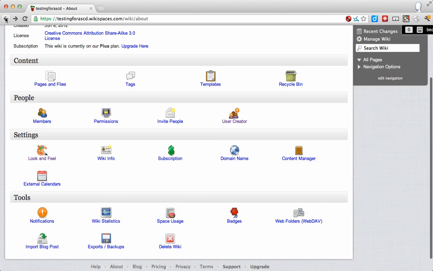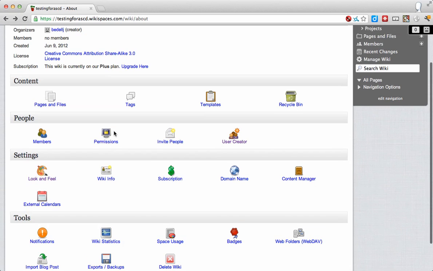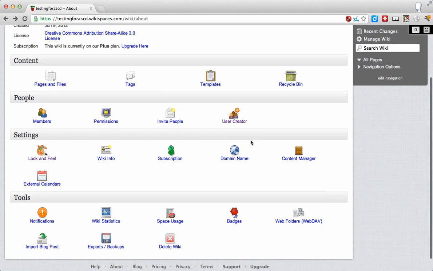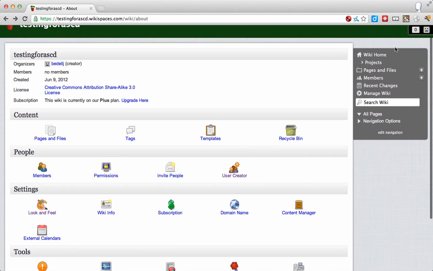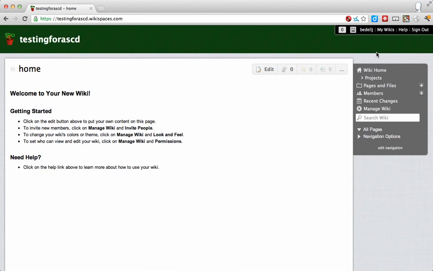Now, they can do it the long way of just coming to Wikispaces, creating an email address, creating an account, and requesting access. But it's much smoother for the students. And you don't have to worry about them having email addresses if you just create the users for them. And go back home. Now, this is our home page.